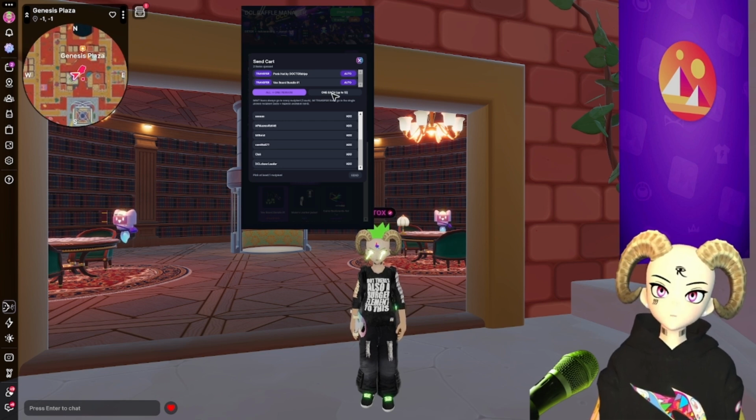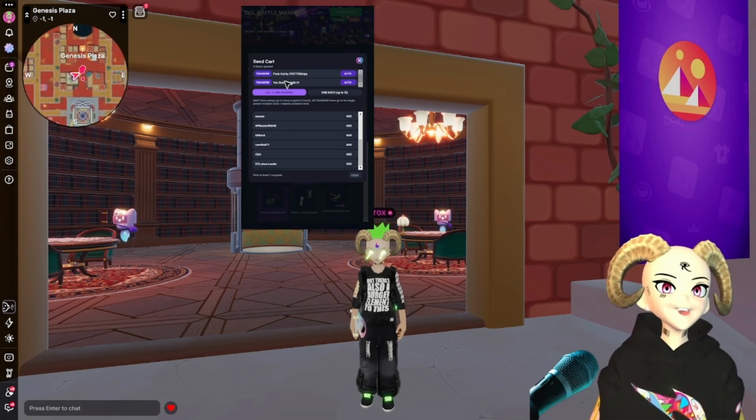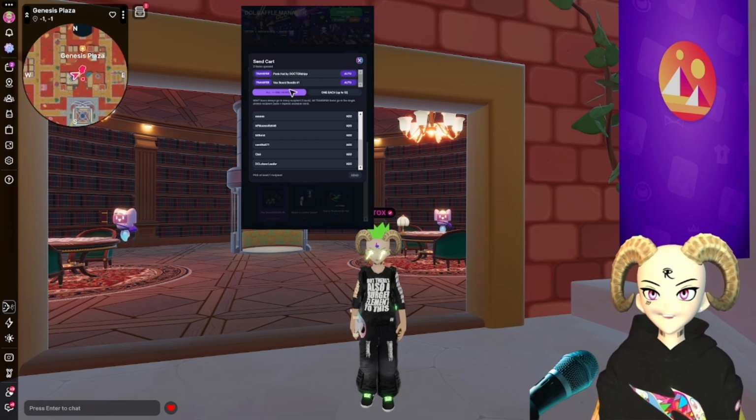to multiple people. And the way that that works is it picks the highest mint count, and then it sends one punk hat and one Voxboard to person A, and then it selects the next highest mint count after that one and sends it to the next person. But we are going to send all of these to one person.